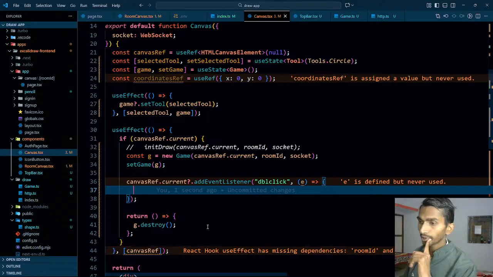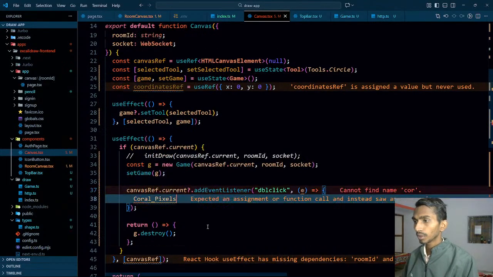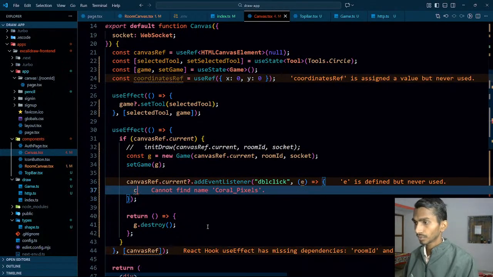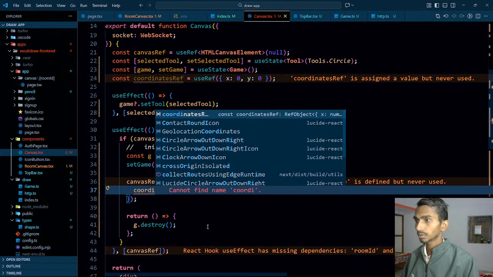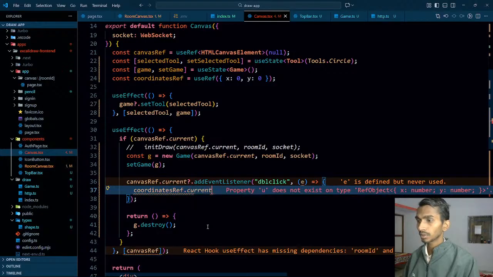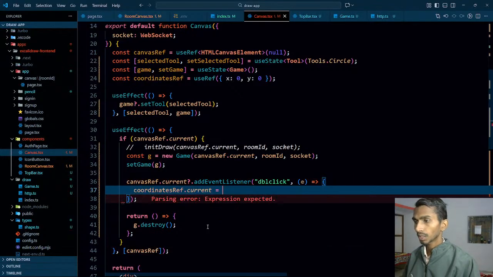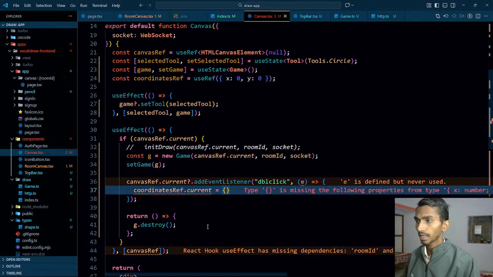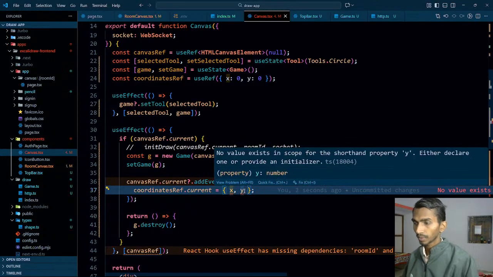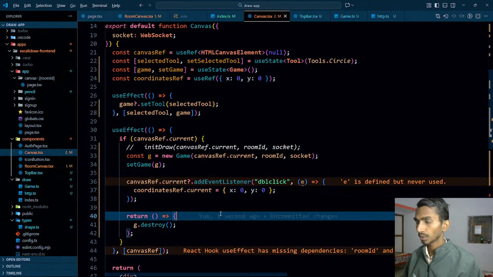For now, as I have got the event, coordinatesRef.current. What do I have to do? I have to set a value of current, like this. I have to set the value of x and I have to set the value of y here. For now, if I just give them 0, they will not mind if I'm not wrong. So this is how it goes.